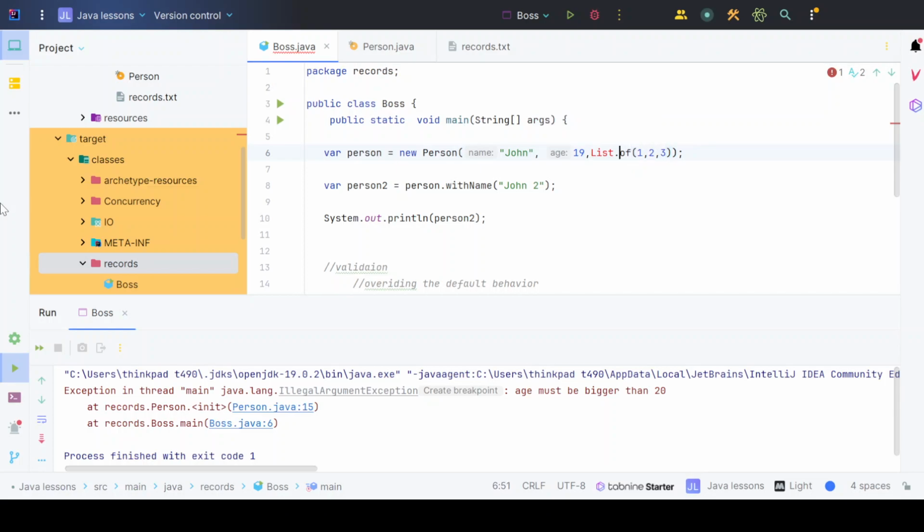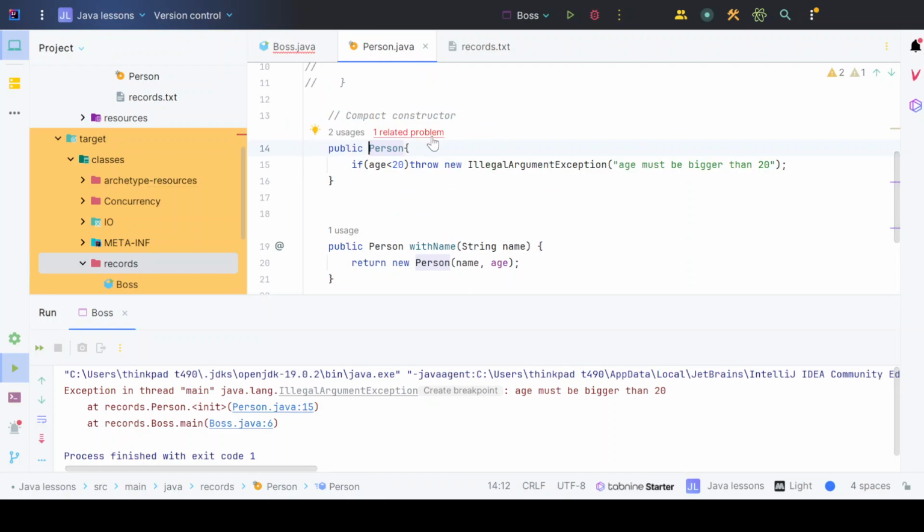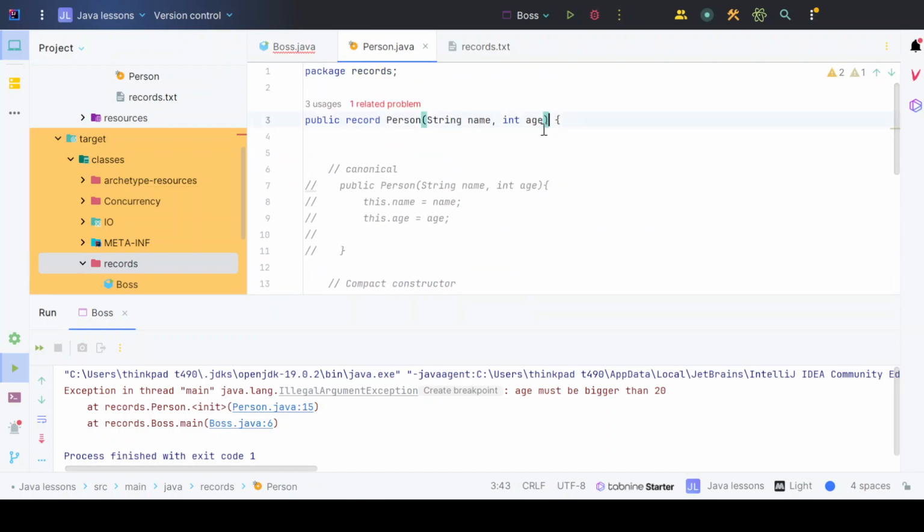Let's say the person has some favorite numbers, so we can modify it now and add a list of integer, call it favorite numbers.